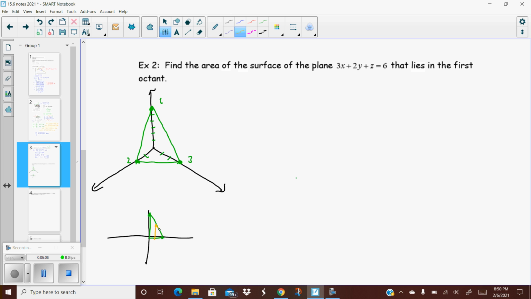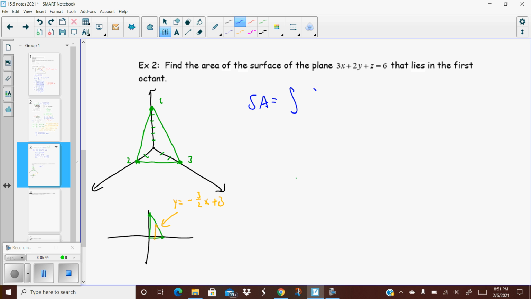Go with a type 1, which means that y is going to go from one function to another function, and x is going to go from a value to a value. So the question is, what is that function? Well, the slope is going to be down 3, right 2, so it's going to be y equals negative 3/2 x, and then the y-intercept is 3. So that is the upper bound. The lower bound is quite obviously 0 because it's the x-axis. So it looks like we've got everything that we need now to create our surface area.